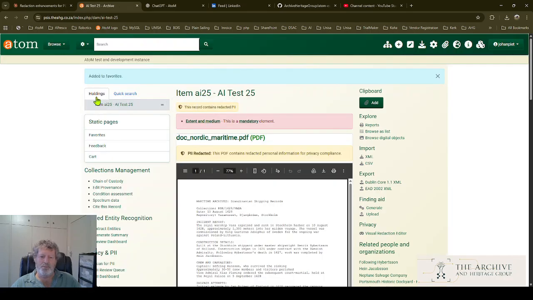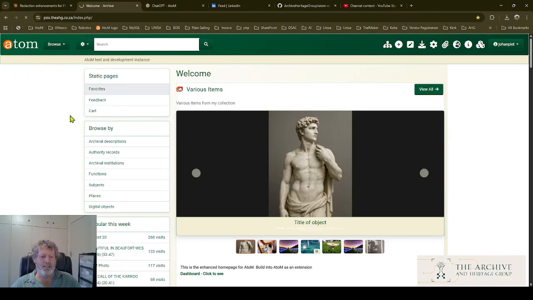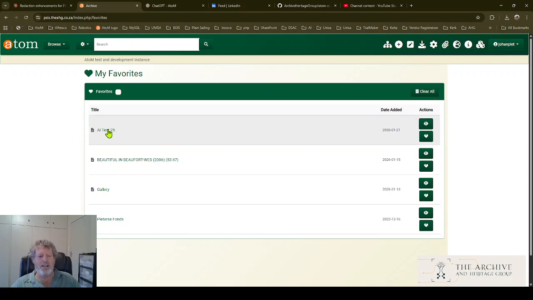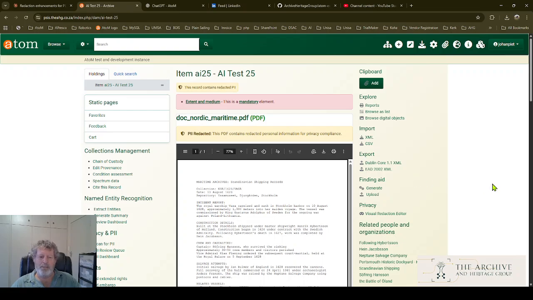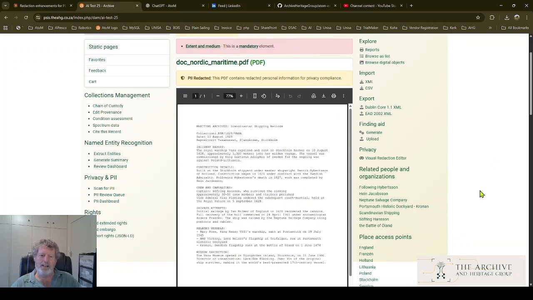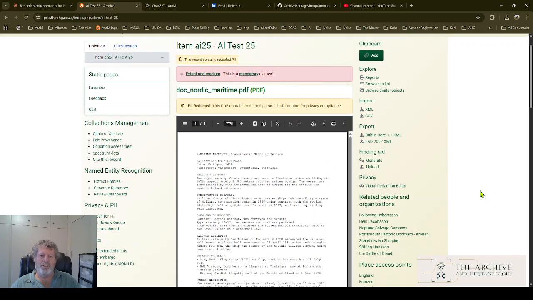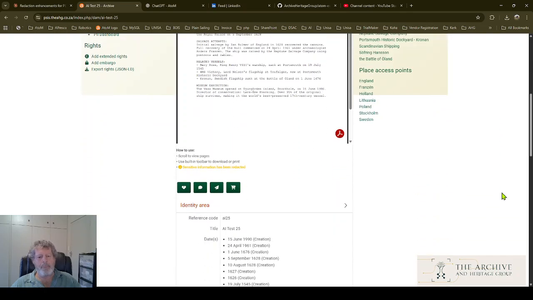If I add this item 25, I can now go to the favorites and you will see the item added, and I can just click and I'm back to it. So if you work on a specific item, it's easy to work on. As an administrator, you will see we've done some redactions, which shows there are redactions, but as an administrator, I can see everything.